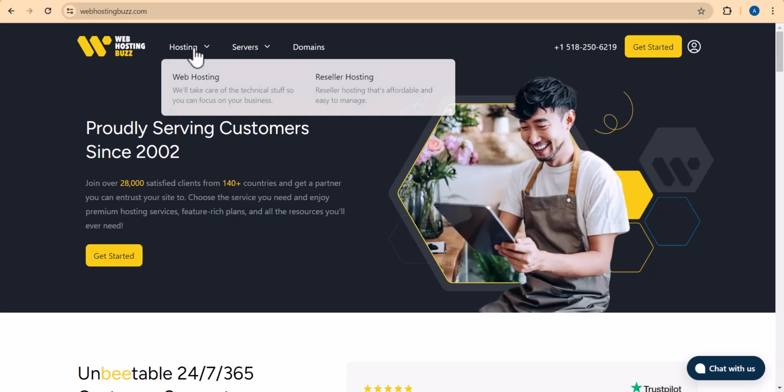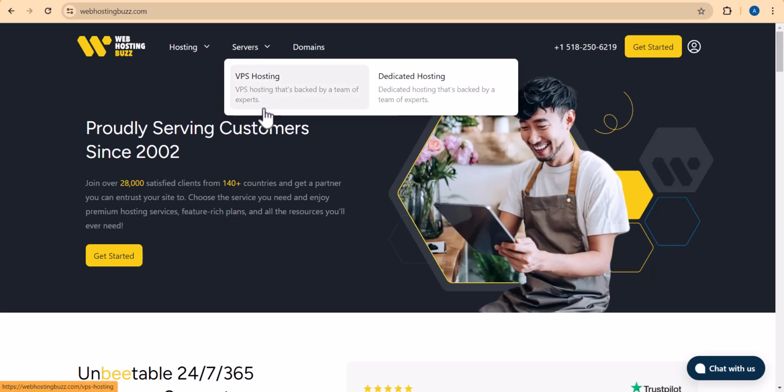And let's take a look at the different types of hosting they have. So they have shared hosting. This is shared hosting. If you say web hosting, it's usually shared hosting. And there are servers, either virtual private server, which, the best way to describe it, is one machine that they divided into a number of virtual machines. So one server would be divided into, let's say, 100 virtual private servers.